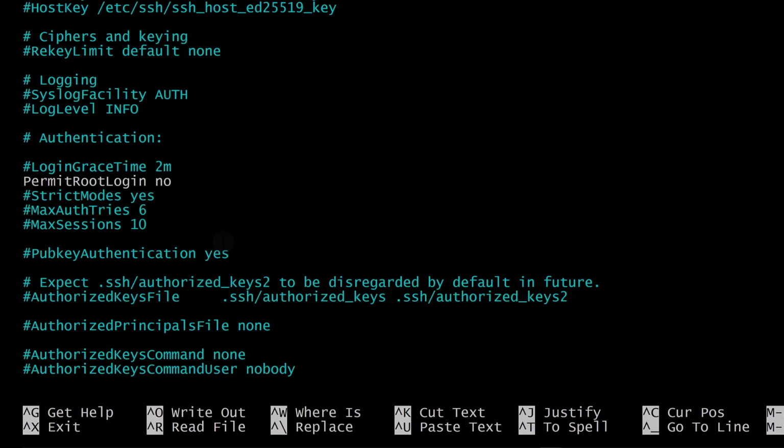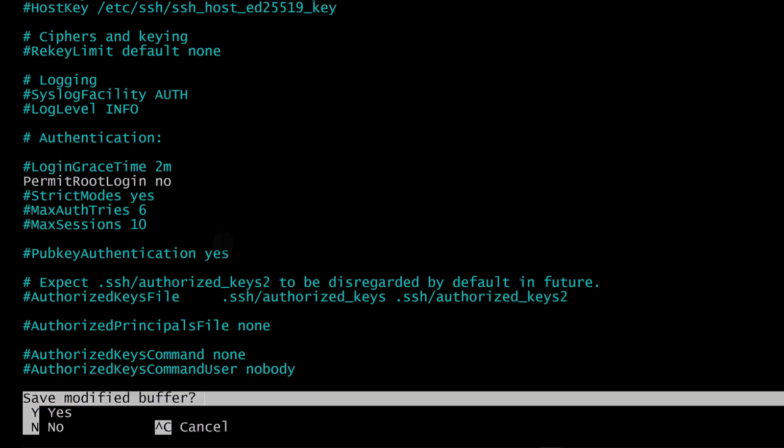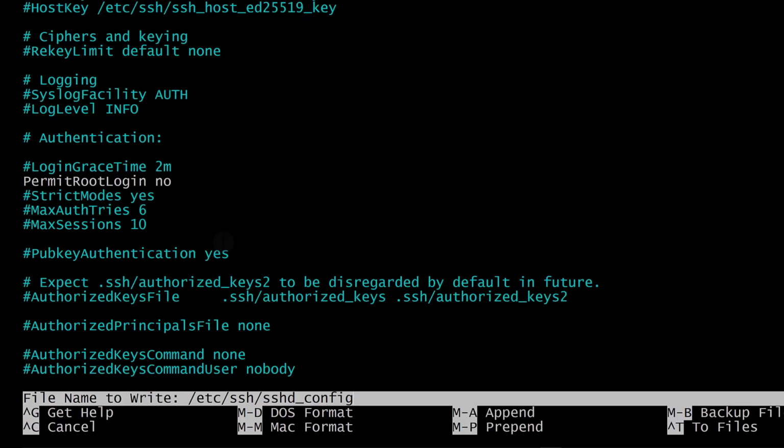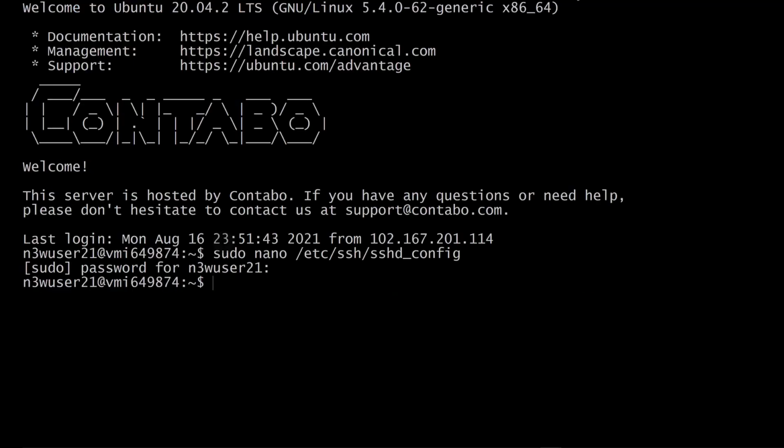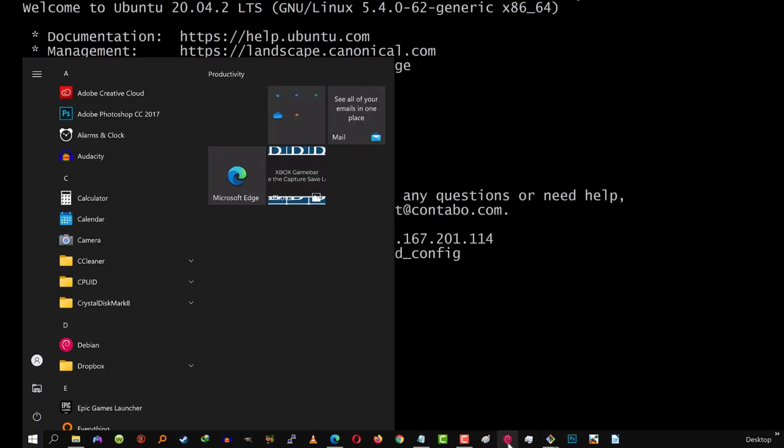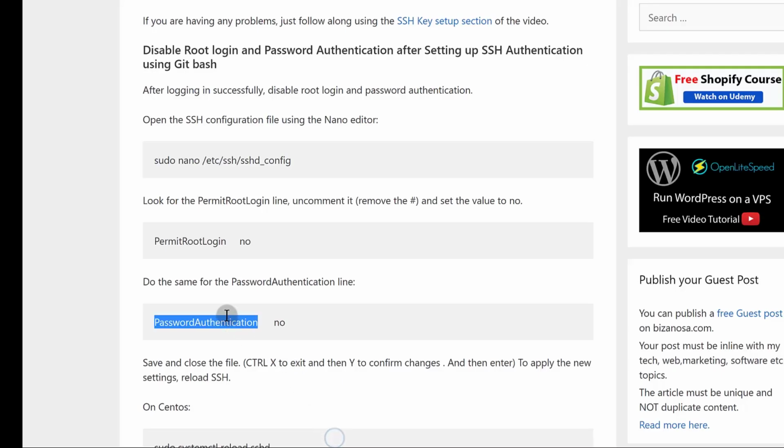So I'm just going to do Control X to exit out of Nano, Control X, and then Y to accept the changes, and then enter to exit out completely. The next thing is I need to restart SSH, and I don't want to type this, so I'm just going to copy it from here.